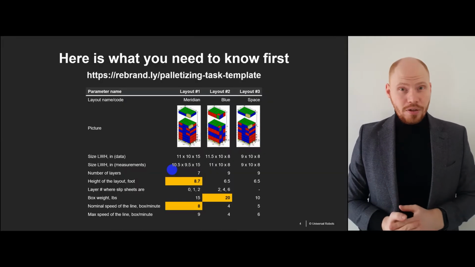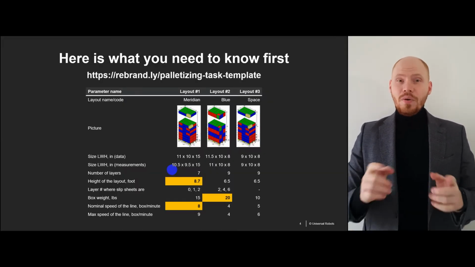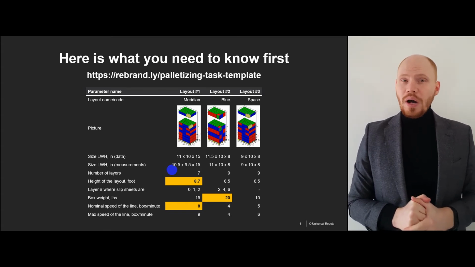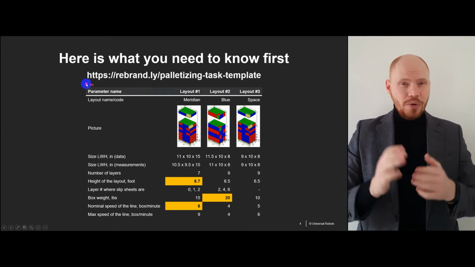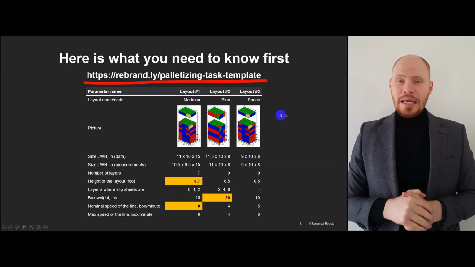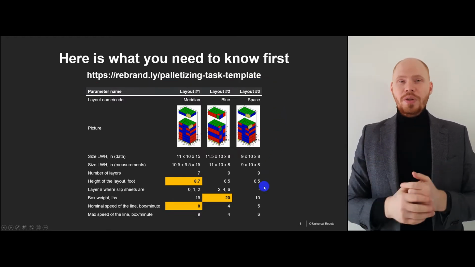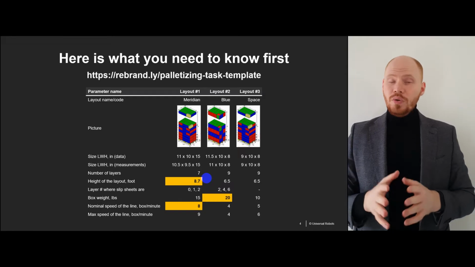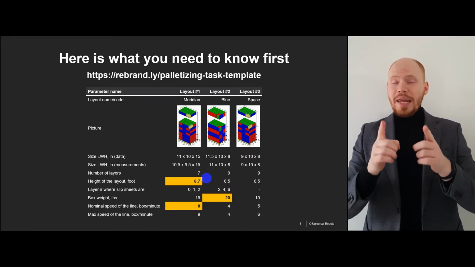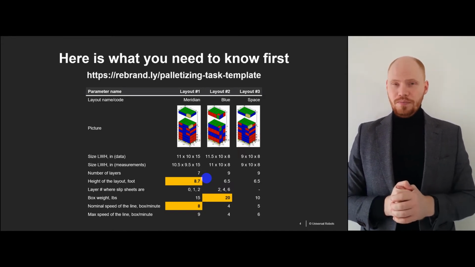Design starts with a data request. You can see a list of important parameters which you need to know up front. Feel free to download our template from the link above. This template will be really handy when you have many layouts and you need to find out which variables may cause you problems in the future.